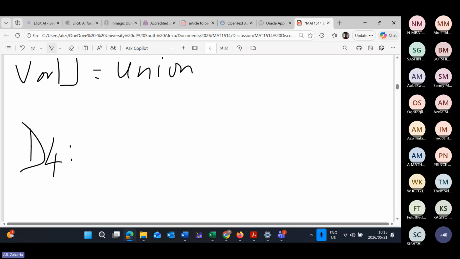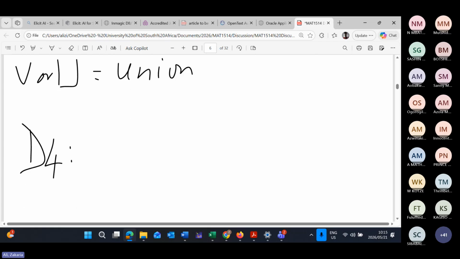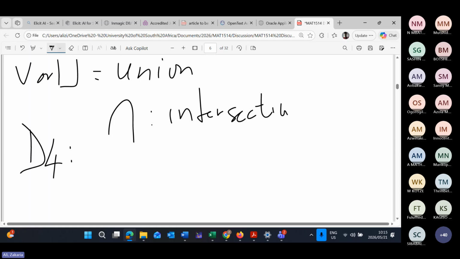You see now that we did the union, and if you look at what we have done in the union, the set D has 1, 2, and 6, and the set E has 1, 3, and 4. So there's an element 1 that is appearing in both sides, in the set D and in the set E. When we took the union, we discarded one of them, we only copied one down. Then you ask yourself, is there a way to get that one that is in both of them? The thing that is in both of them is called the intersection. It is called intersection mathematically.